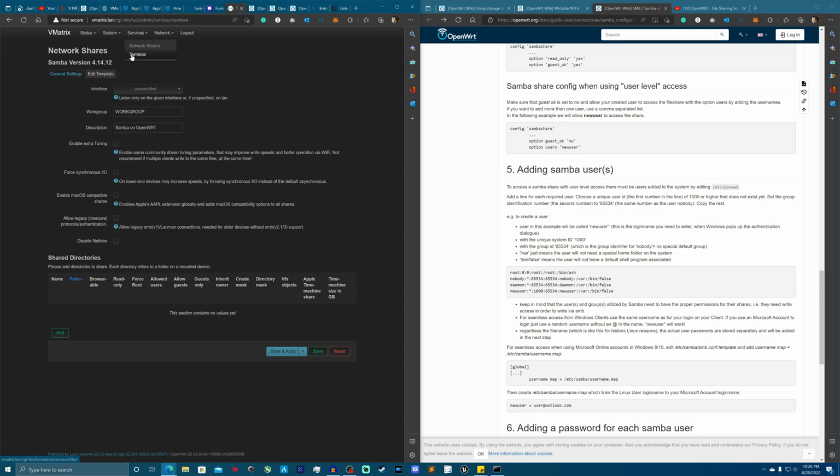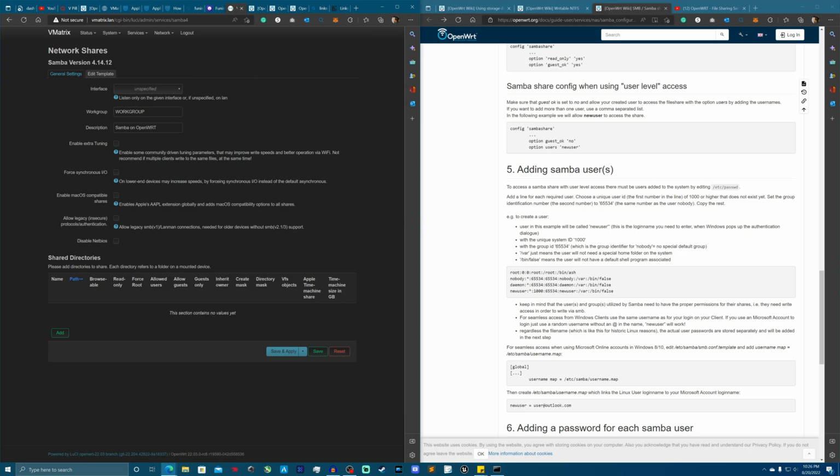Now let's hit the terminal. All right, so now this is where we get a little bit into the juicy part. This is not going to work at all unless you have a user to use, and we have root, but root is a horrible user to use, for obvious reasons. So we're going to want to make a new user, and as you can see on the right side here, I do have the stuff here in order to create the new user.